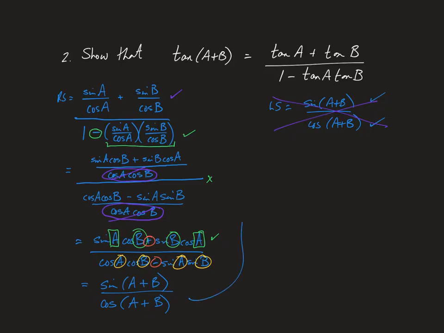And if I have that, then I can go backwards because I know that if I have the sine over cos of any angle, that is equal to the tan of that angle. And there is our proof. So, now that we've proven that identity, we can use that identity anytime we like. So, let's use it to find something useful.